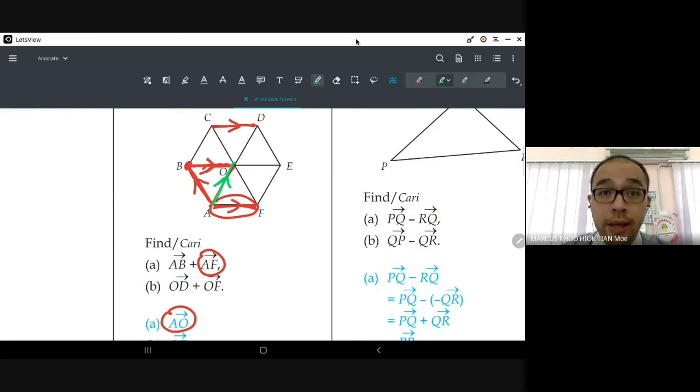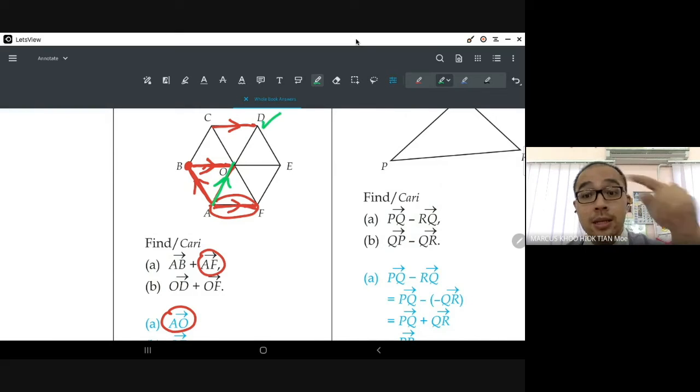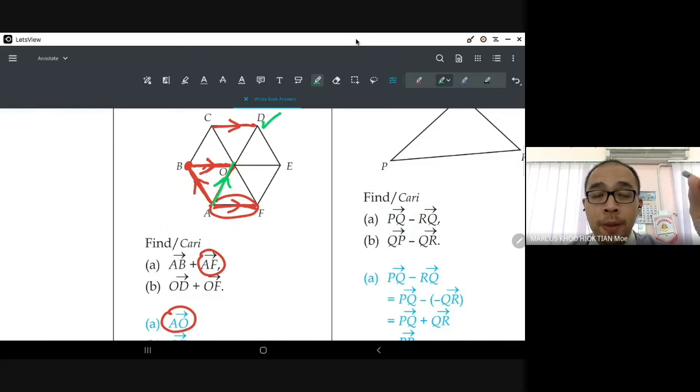So this is a trick. Sometimes when they give you letters that don't connect, you have to look for another vector that is parallel, with the same gradient. Okay, CD is possible. Actually CD is correct. So Shamira and some of Sophia, your answer CD is correct. But the problem is CD is not connected to B, so that's why we cannot use that CD. So BO is actually the same as this.